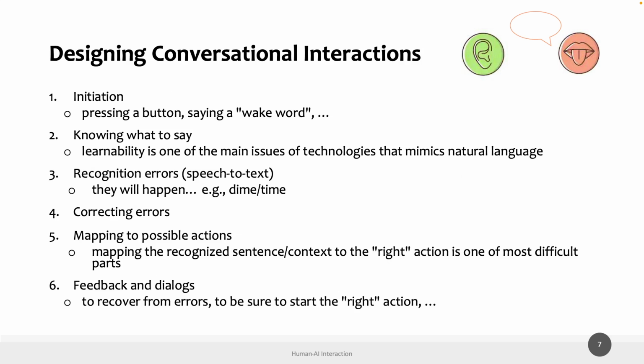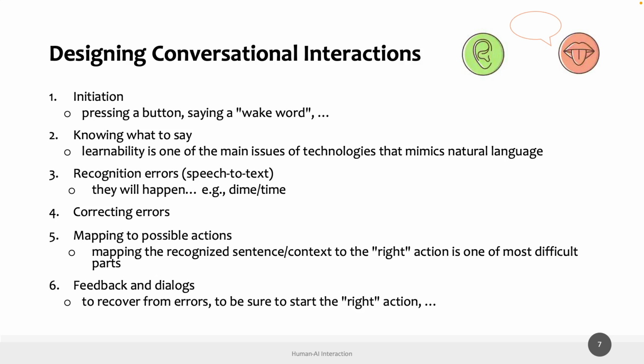And to conclude our background information, this is a summary of the typical phases that are involved in this kind of conversation. So typically there is an initiation phase. For example, you press a button, or in the case of Alexa, you say the wake word, Alexa. Then you need to know what to say, and this is one of the problems, as we have seen before.